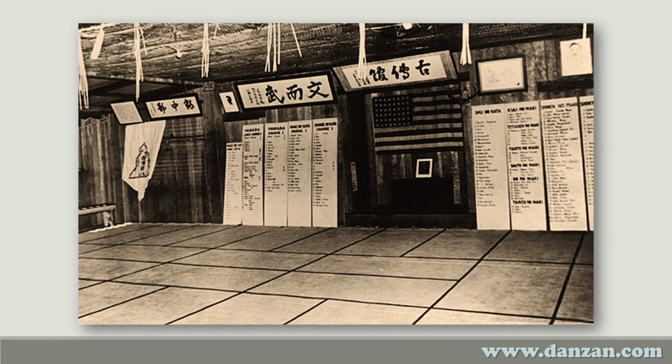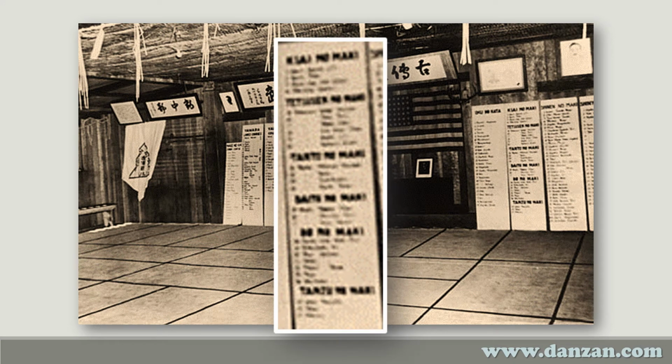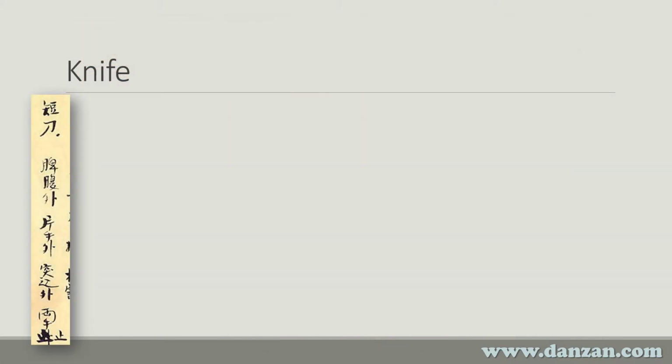So here we are in Professor Okazaki's dojo once again. We'll pull out the Kiai no Maki board, and I'll just highlight where the Tanto no Maki is. It's right there. And it consists of 4 techniques. So here are the knife techniques. We'll look at an overview of all of them.